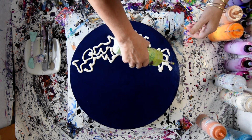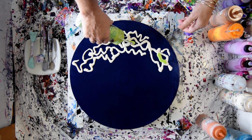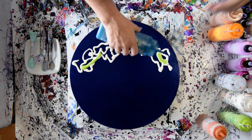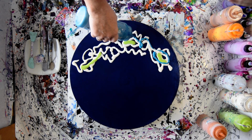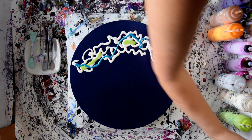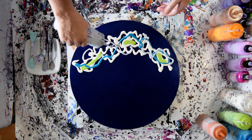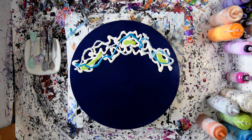So I'm going to go for my basic Fandango, which is a Prizm pour, as was the Chantilly lace. Oh, that was French silk. Still Prizm pour. I've got some Royal Sapphire. I am going to add a little bit of True Silver. And I'm sort of waiting for the moment when I get to having enough paint to swipe through.